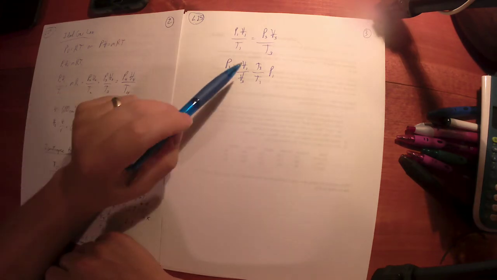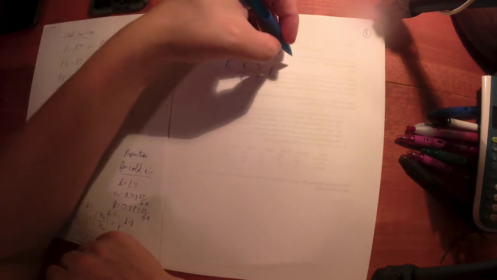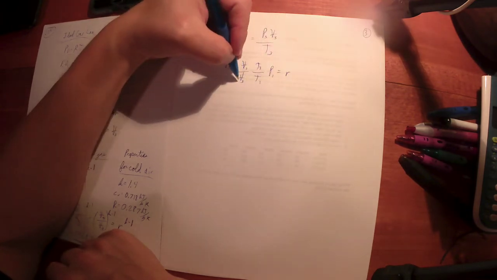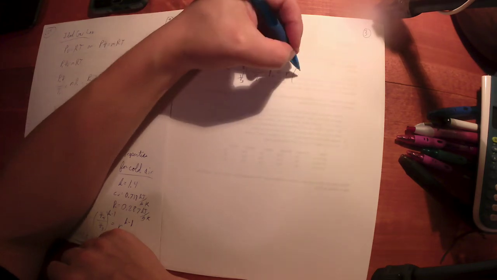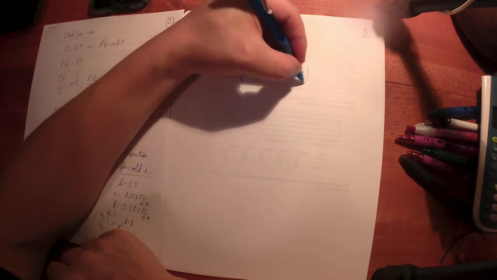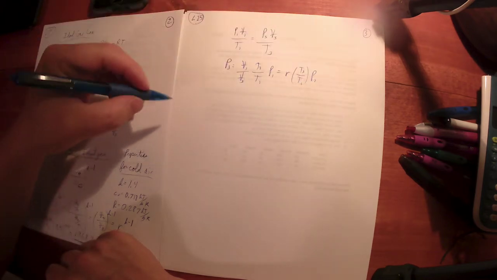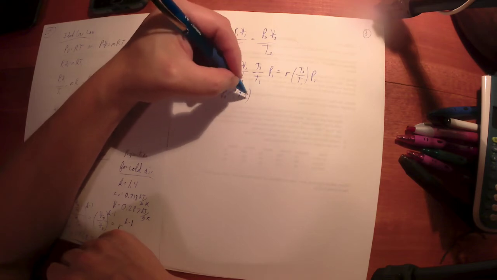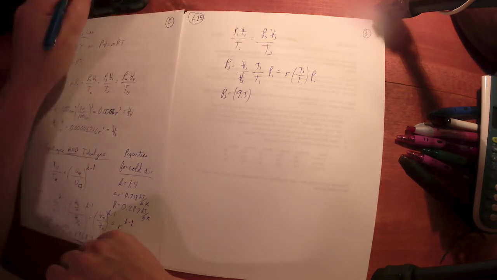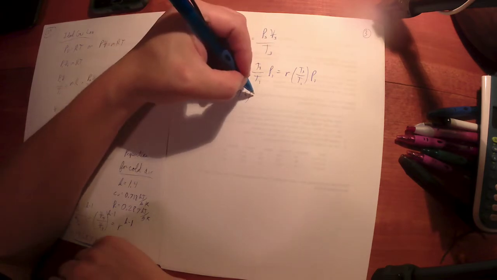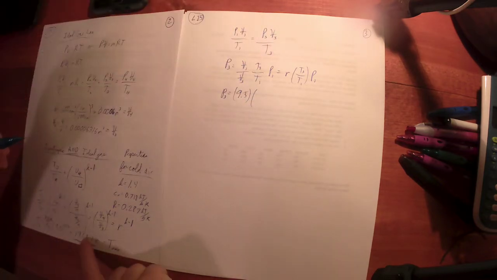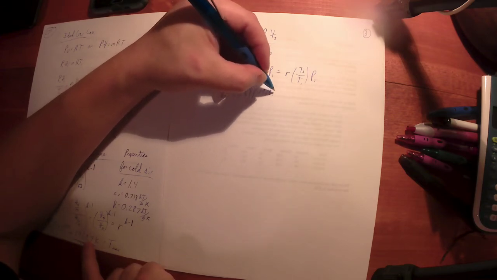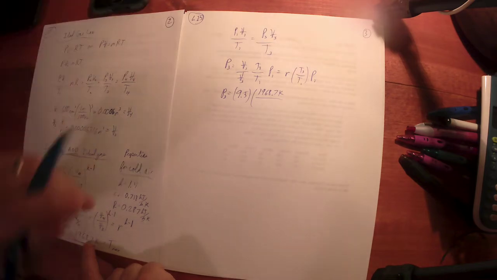Again, my preference is to write ratios of the like terms. So put the volumes together, and again, notice that is a compression ratio. That's a max volume over a min volume. Multiplied by, again, T3 over T1, which we know those values, and then multiplied by P1. Okay. So now we can actually find the number here. So this is 9.5. That's the compression ratio. Multiplied by T3, which is 1968.7 kelvins. And then what is T1?